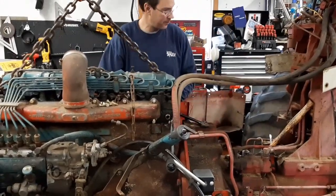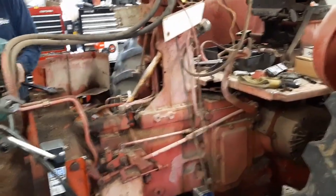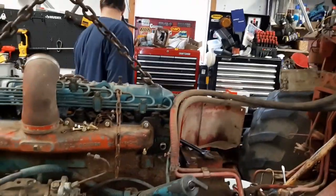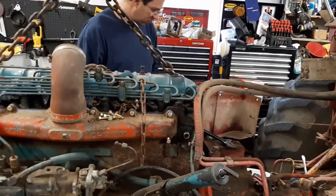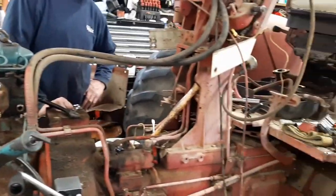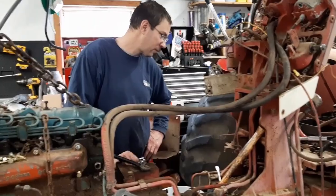But I doubt we'll do any tillage with it. Maybe we'll throw it on something just for grins and giggles. But who knows? It depends. But probably not. It'll most likely just be a play-around tractor, doing oddball jobs and whatnot. Take it to the fair, pull it or whatnot. Have some fun with it.